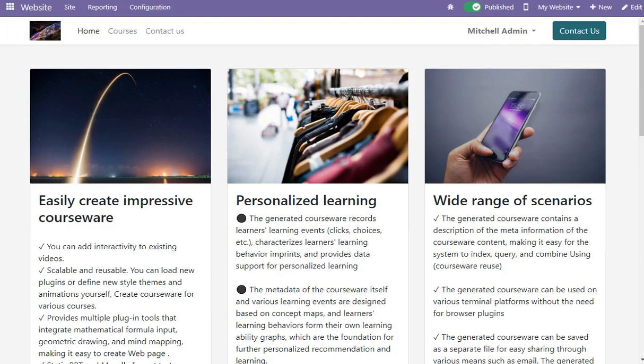Let me introduce the project background now. The online education platforms we mainly talk about are open source. There are several types of online education platforms, for example. It is said that the most popular one is Moodle. It is based on PHP and should have a large user base.